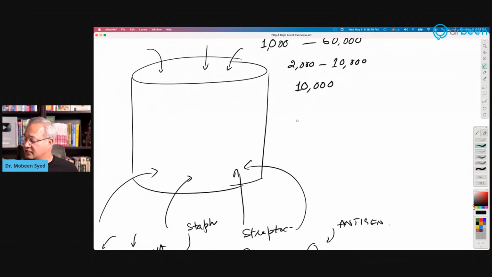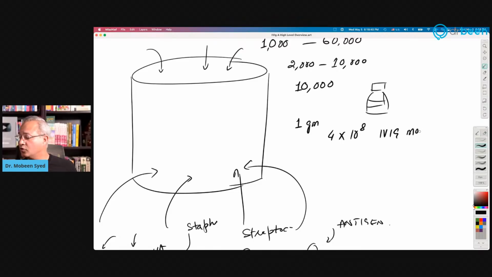Normally what happens is, check this out, 1 gram of IVIg, that bottle that has IVIg, it's a big bag, I shouldn't call it a bottle, but anyways, let's call it a bottle. 1 gram of IVIg has 4 multiplied by 10^8 IVIg molecules or proteins. And it can protect against about 10^7 kinds of antigens. So about 10 million types of antigens or antigenic patterns or epitopes can be covered by this, which covers a lot of types of bacteria and viruses.